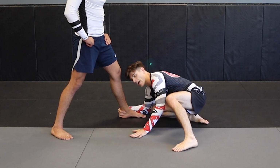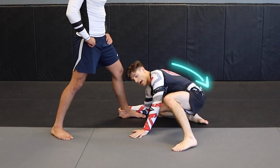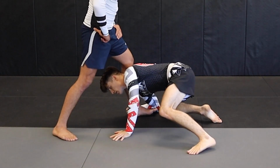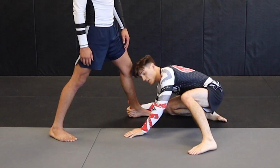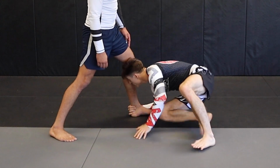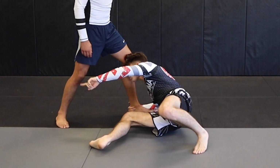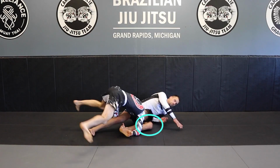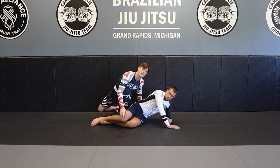I want to be sat back here, right? I want my weight to be sat back. I don't want to be pushing forward and my head slipping past his knee, okay? That's going to create scramble opportunities. I can avoid all of that if I just sit back and look into the side of his knee and then sit out as I run the corner, and my main goal is to push his knee down to the mat as I circle all the way to the other side.